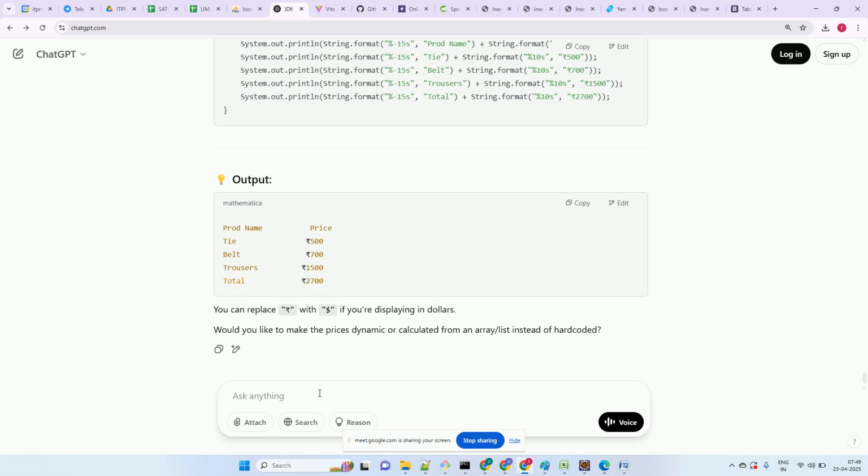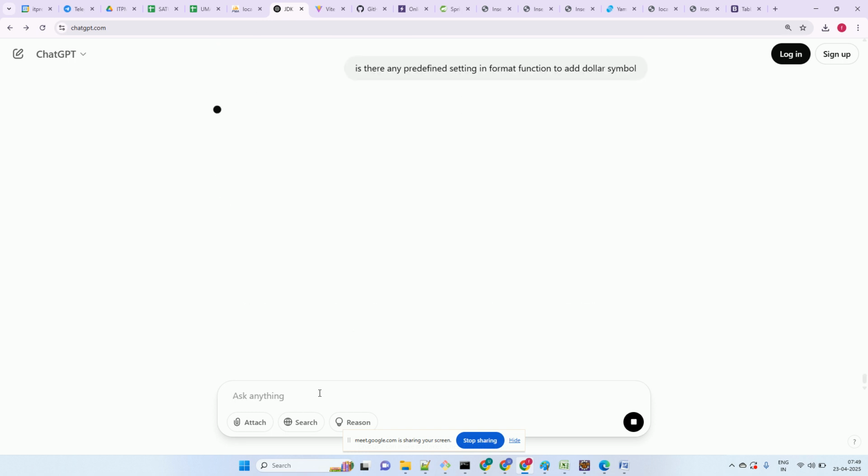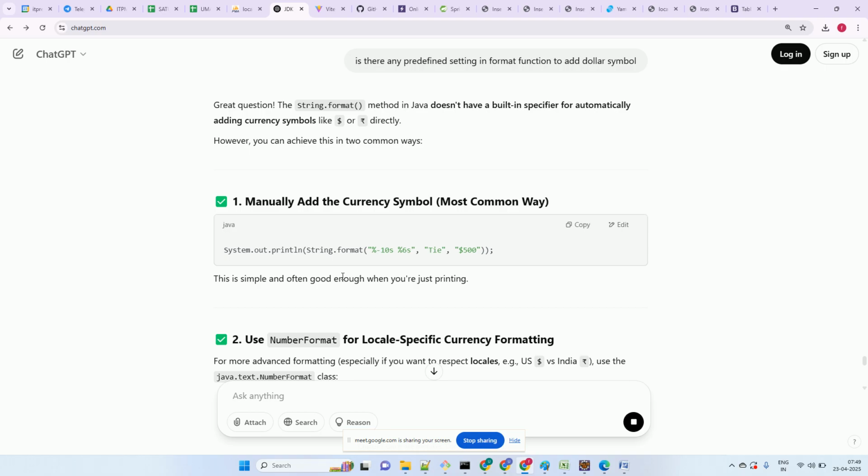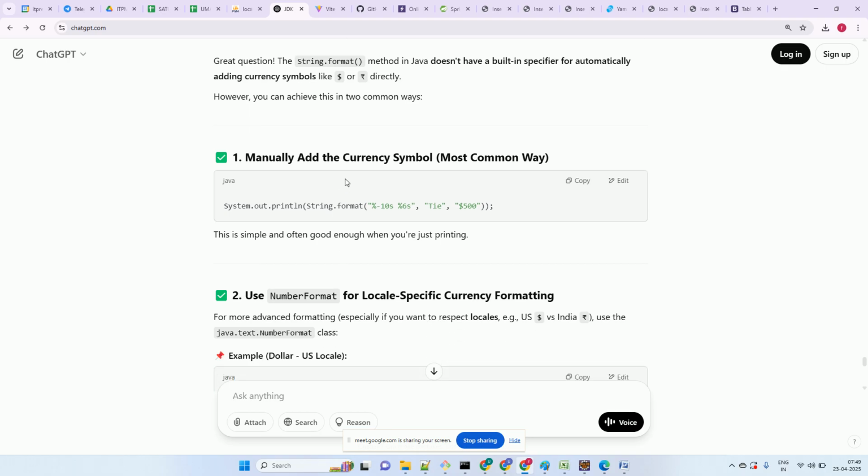So is there any predefined setting in the format function to add the dollar symbol? Manually, you can add the currency. Use NumberFormat.